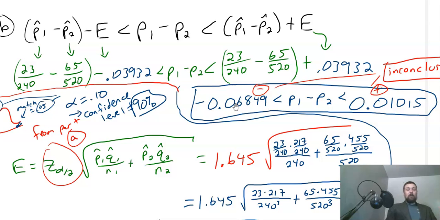So our estimate runs from negative to positive values. So all three conclusions are possible with this estimate, which means we cannot make a decision on which one is true, right? So it's the inconclusive case. It's possible P1 is less than P2, but our estimate also says it's possible P1 is greater than P2 or that P1 is equal to P2. So no conclusion can be drawn about P1 and P2, which again is consistent with the conclusion that we had from the hypothesis testing.